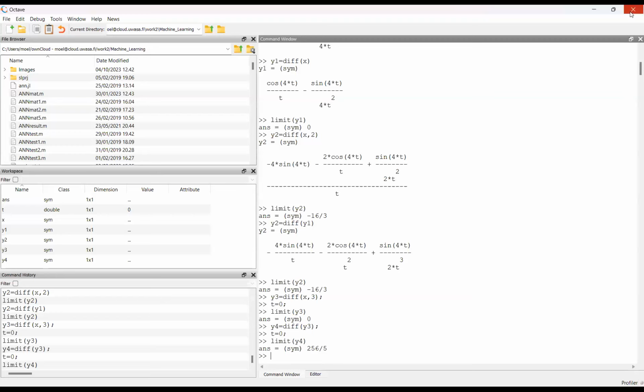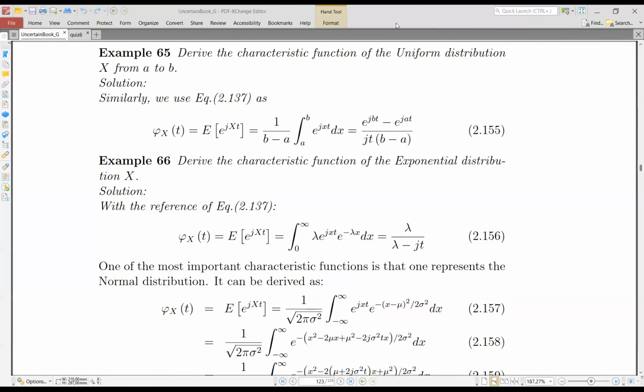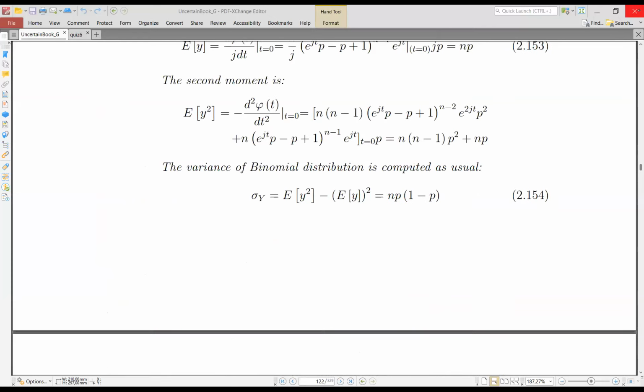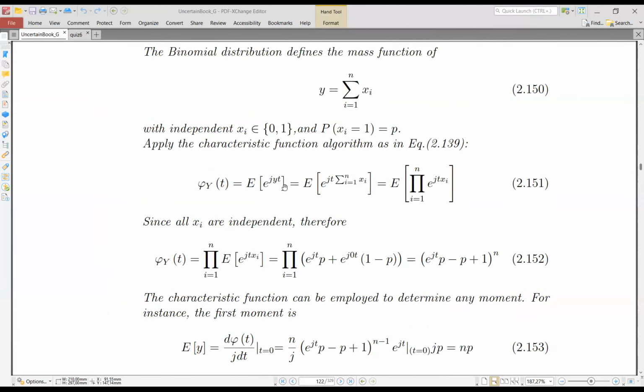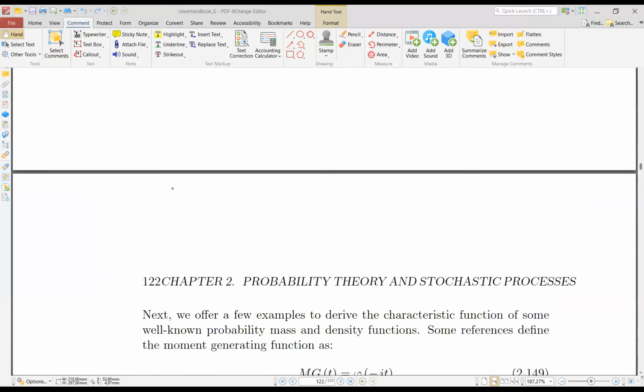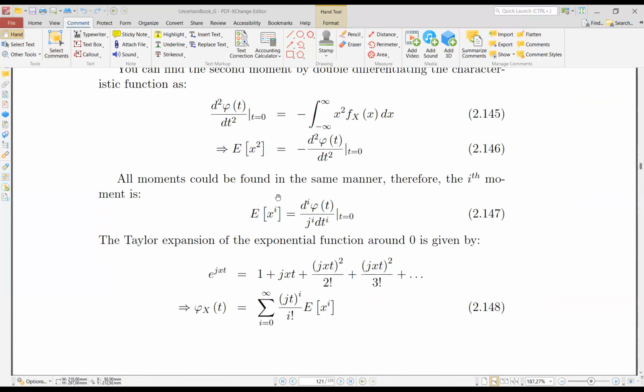But now I remember that I forgot to divide by -1, because we need to divide by -1 here in order to get the expectation of x squared. I will stop this sharing and share again. So you can see here, if I go back to the expectations, you can see the concept of the mean. The expectation of x to the power i equals the differentiation of the characteristic function, and here you divide by j to the power i. Now i equal to 2, so j squared equal to what? j squared equals -1, because j is the square root of -1. Then I need to divide by -1, then that minus 16 over 3 becomes 16 over 3.